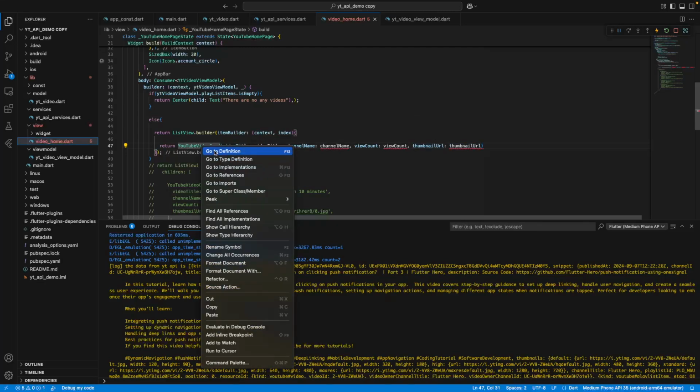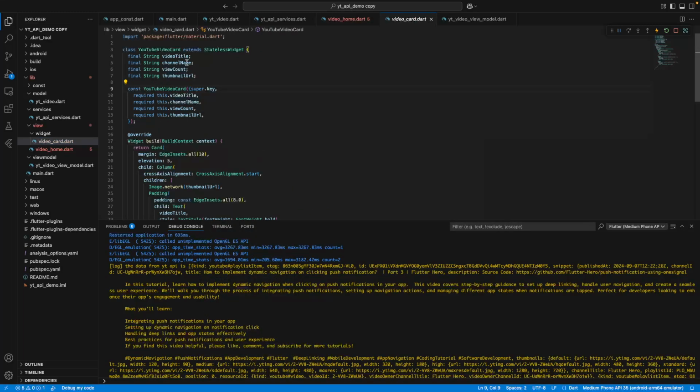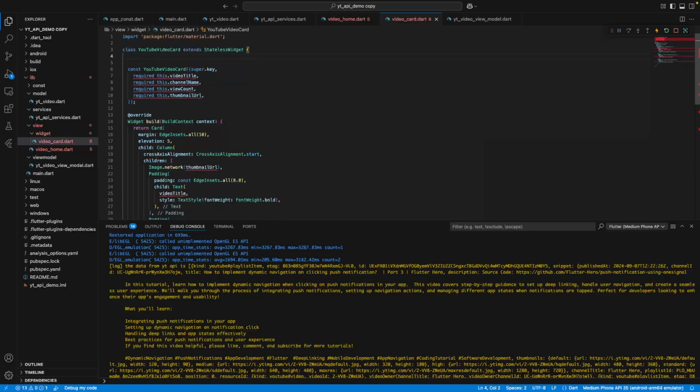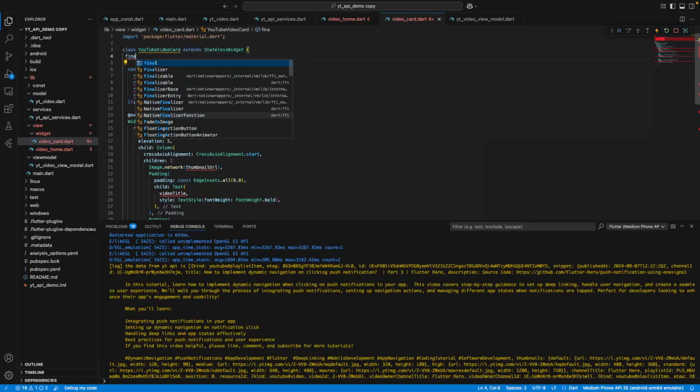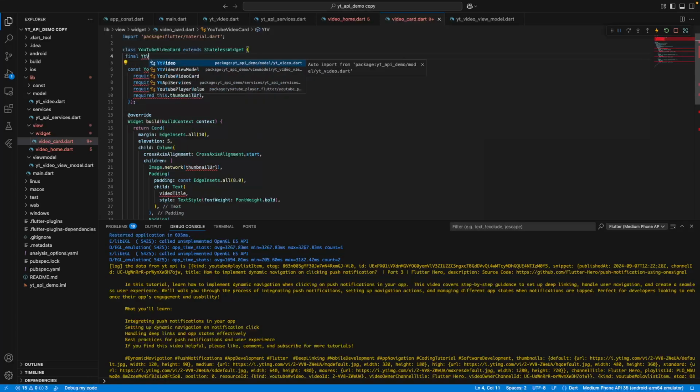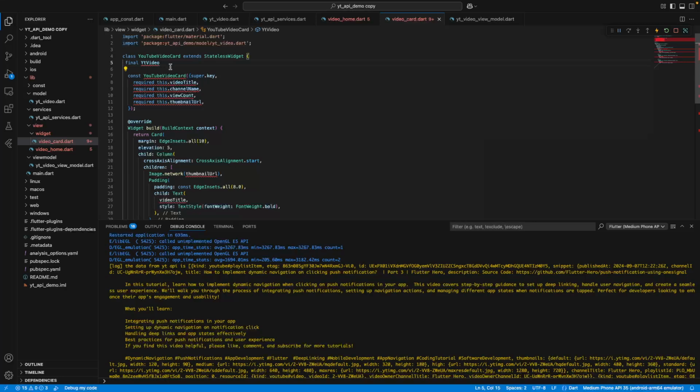So let's go to the YouTube video card and get rid of this. Instead of these multiple variables, we can simply write final YT video. So to show a video we need a YouTube video object, YT video, and we have to make it required.